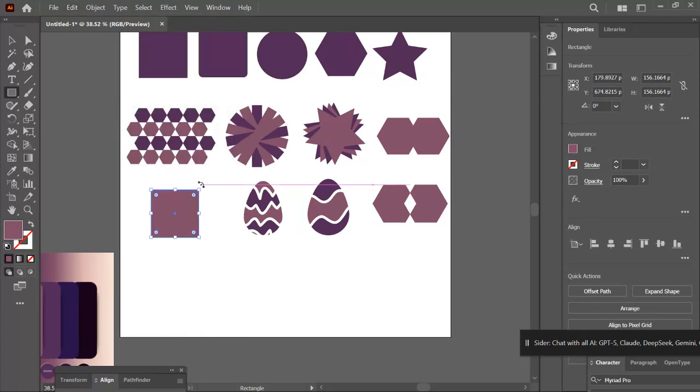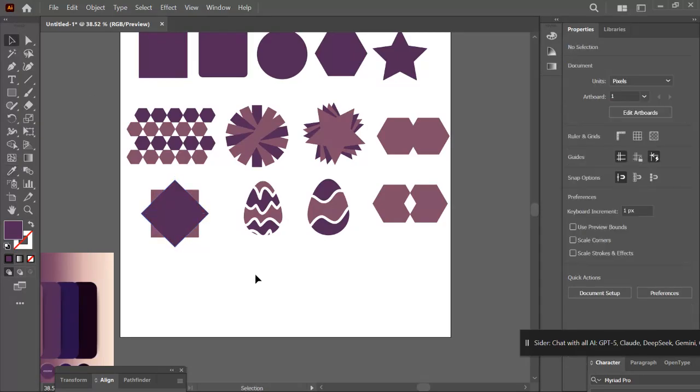When we see the cursor here, we keep rotating by pressing the shift key, so it will rotate on an exact angle. You can see. Now I'll change the color. So this was also another type of rotation.